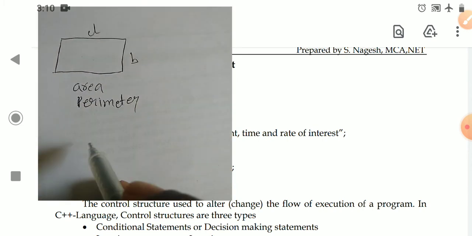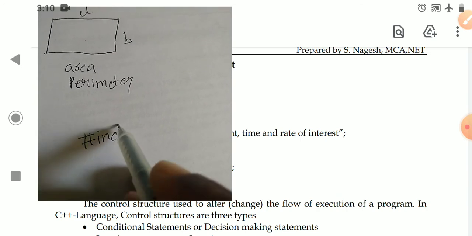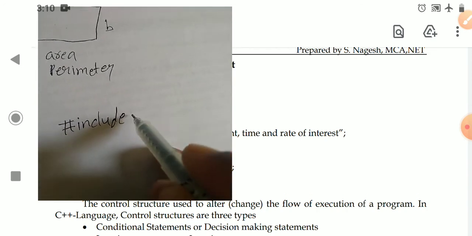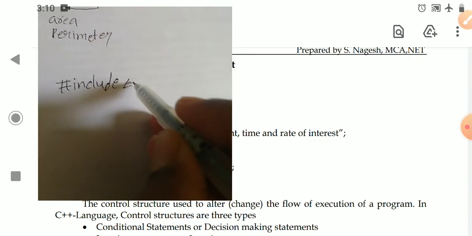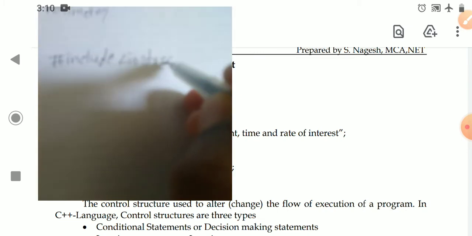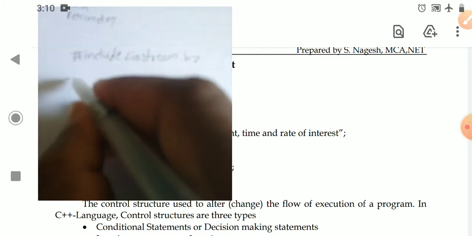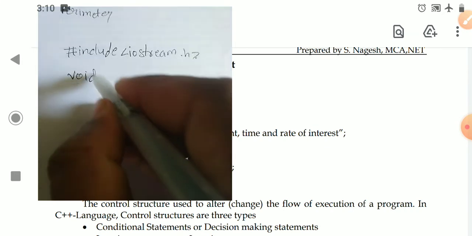So first, header file include iostream.h. Next, void main.